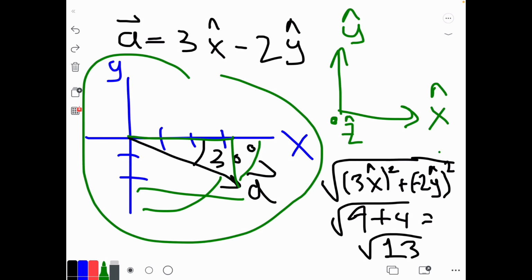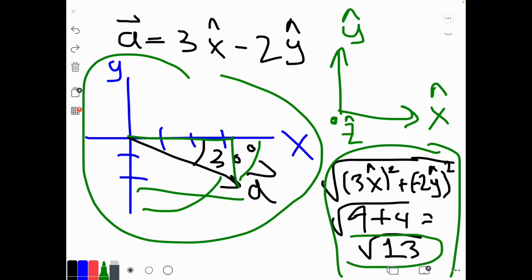And then, on the other hand, we can get the magnitude. For the magnitude, we take the components, square them, add them, and then take the square root. So we get the square root of 13 for the magnitude. And that's how we get vector A, and we can see, okay, there's our scalar. Because I have unit vectors, they are not a scalar, but then we get the scalar from the magnitude. We can see how they are different and use different symbols: x hat and y hat for the components of the vector that we have. So now I'm going to go to vectors B and C and see what we can get.